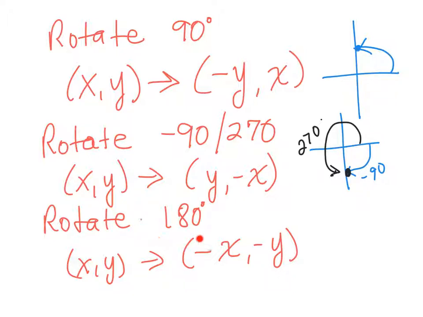And rotating at 180, so 180 is when you rotate this way. This is 180. You just change the signs of the x and the y, and that's it. So that's basically the rules that you need to make sure that you understand. Now understand, because on the quiz, I'm going to write the formulas for you. So you just need to make sure that you know how to use that, okay?